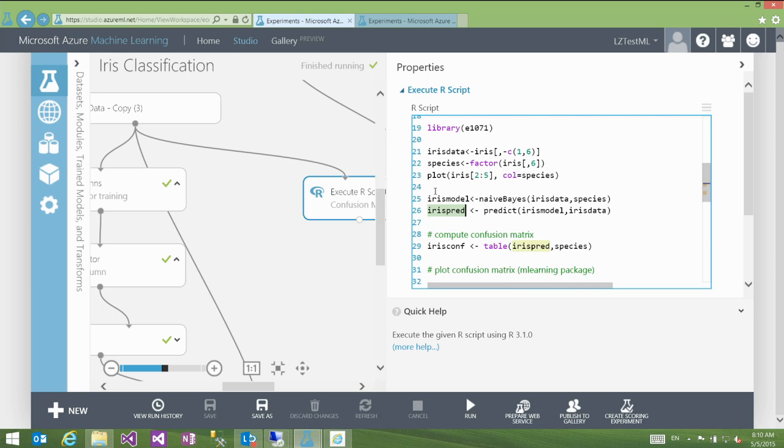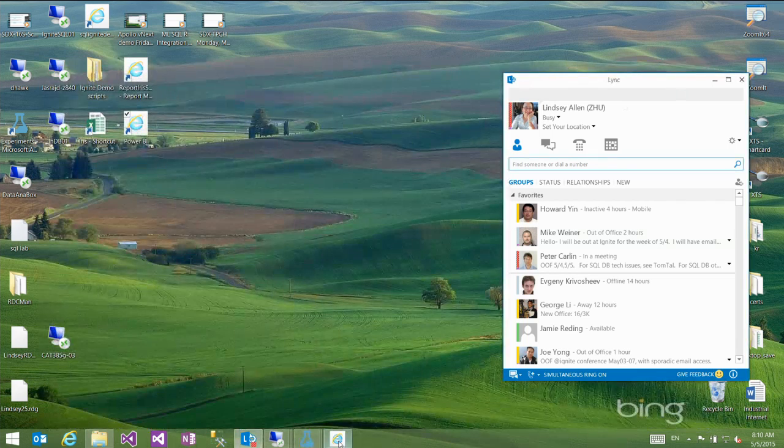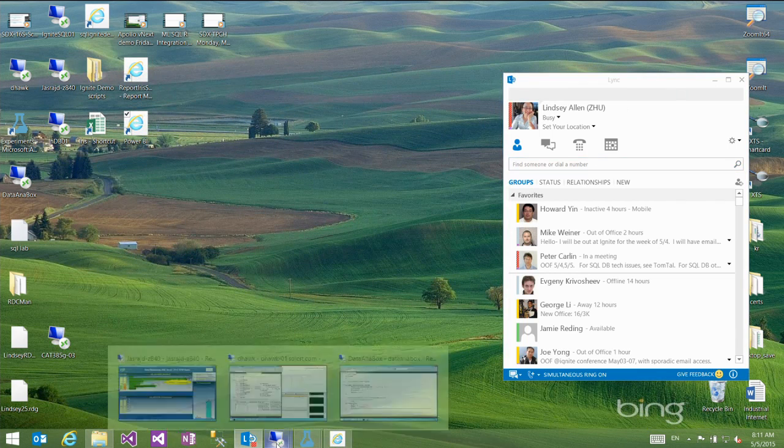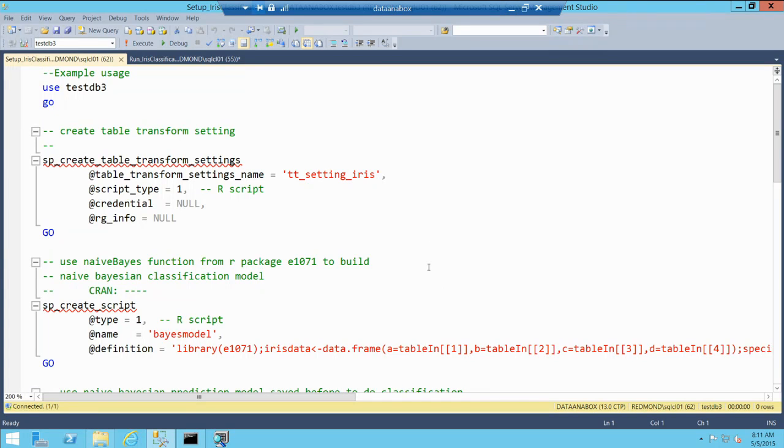So there are 2 steps, right? With machine learning, generally you do data exploration and create a model. Then in your application, you use that model to do prediction. So we put the same R script into SQL Server. Sorry, I'm not getting too much into explaining the machine learning itself because I have 3 minutes left.